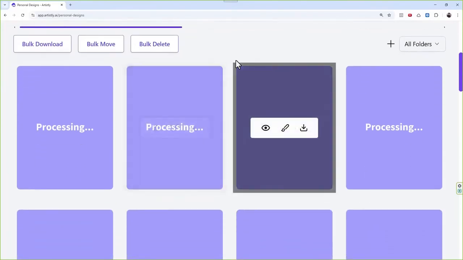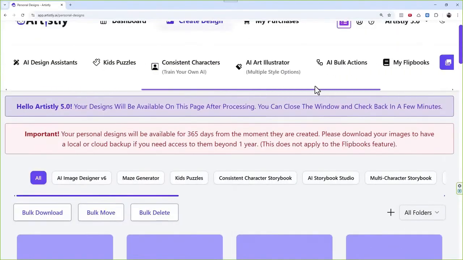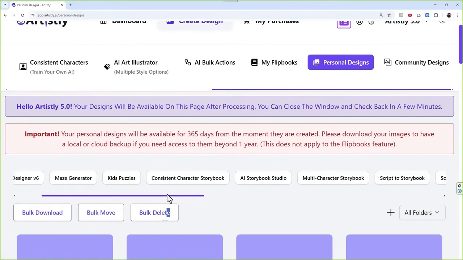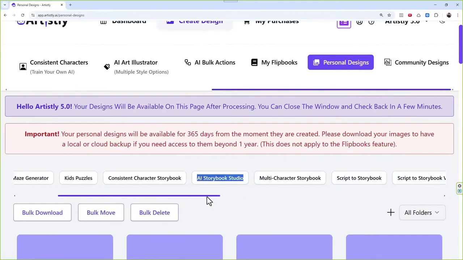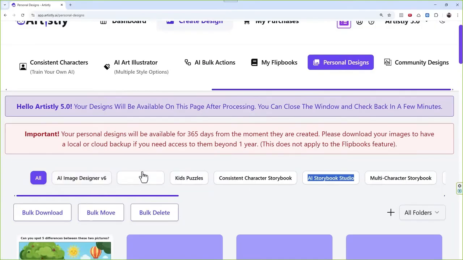All you gotta do is now go under personal designs. When you scroll down, under personal design, you have multiple tabs, as you can see, called V6, image designer, maze generator, kids puzzle, consistent character, and all that, right?